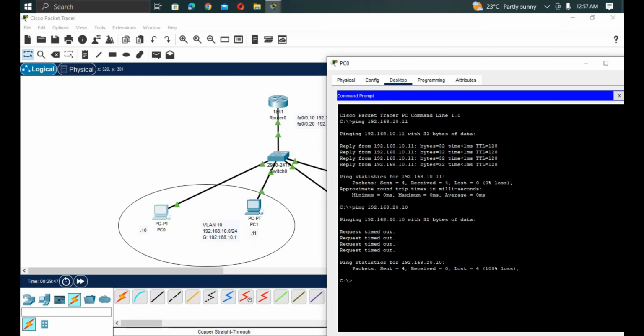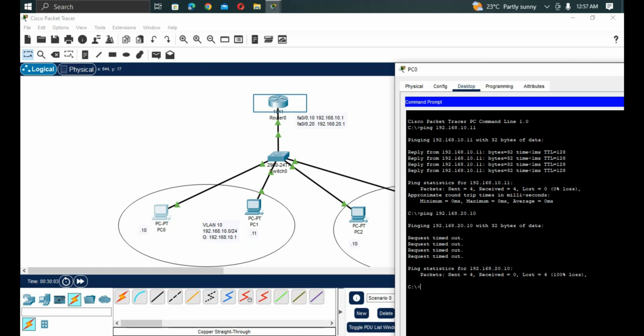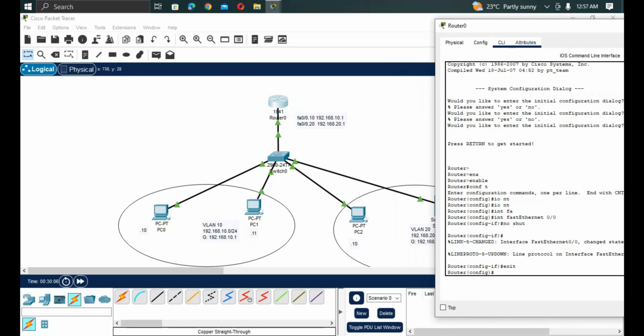So to implement that, we want to implement communication between the person on VLAN 10 and the person on VLAN 20. That's where we are going to implement a router on a stick, where we configure the sub interfaces, and the sub interfaces are going to carry the default gateway, so that when you send a packet to that gateway, it will realize, oh, this sub interface contains the gateway of the network where you want. So now we go to our router here.